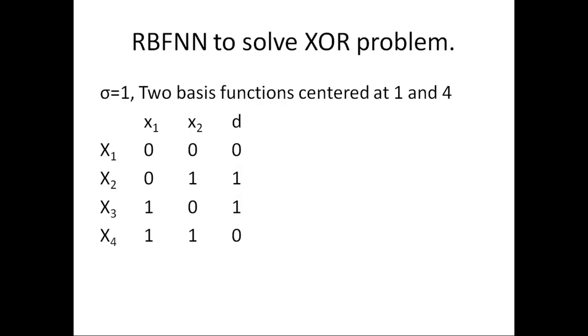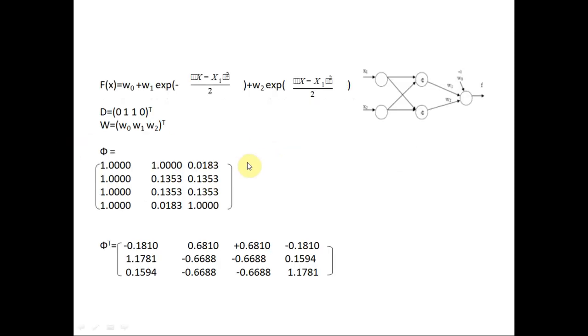Suppose we are going to solve the exclusive-OR problem. Here we know that when the two inputs are opposite, only then is the output equal to 1, and in other cases it is 0. In that case it is difficult to have linear separability. So for that, we represent the function as w0, the bias, plus w1 and so on. The d values are represented as 0 1 1 0, and w is equal to w0, w1, w2, up to w3, all of which I have given.